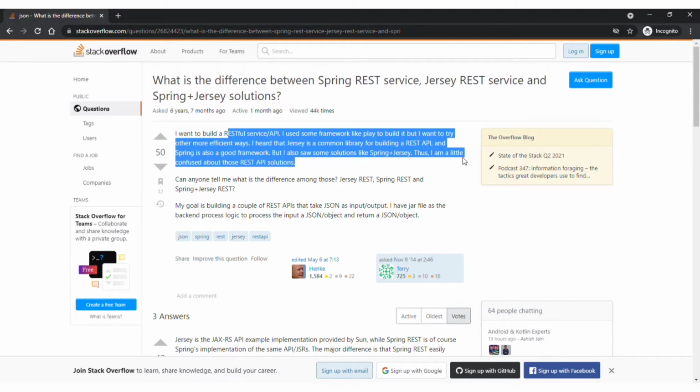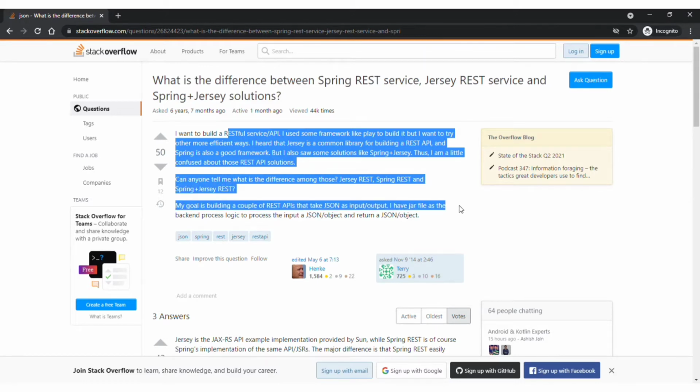Thus, I'm a little confused about those REST API solutions. Can anyone tell me what is the difference among those: Jersey, Spring REST, and Spring plus Jersey REST?